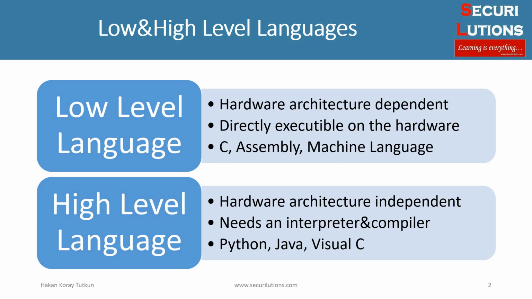Low-level programs use low-level language. A low-level language is a programming language that generally depends on the computer's hardware architecture, hardware components and constraints. A low-level language is a computer's native language to manage a computer's operational semantics. Programs and applications written in a low-level language are directly executable on the computing hardware without any interpretation or translation. C, machine language, and assembly are popular examples of low-level languages.